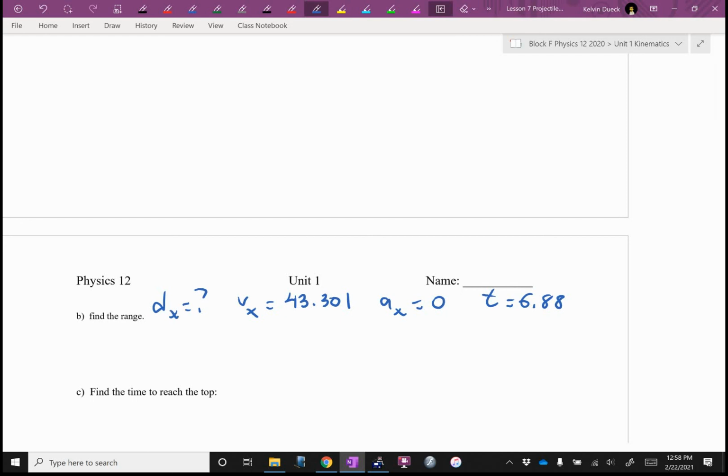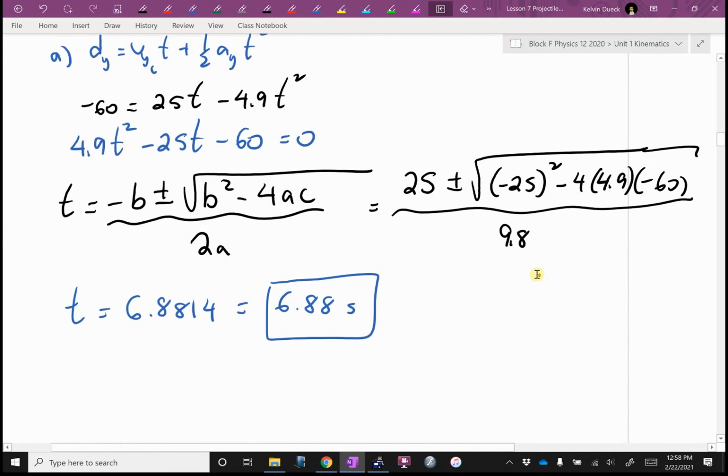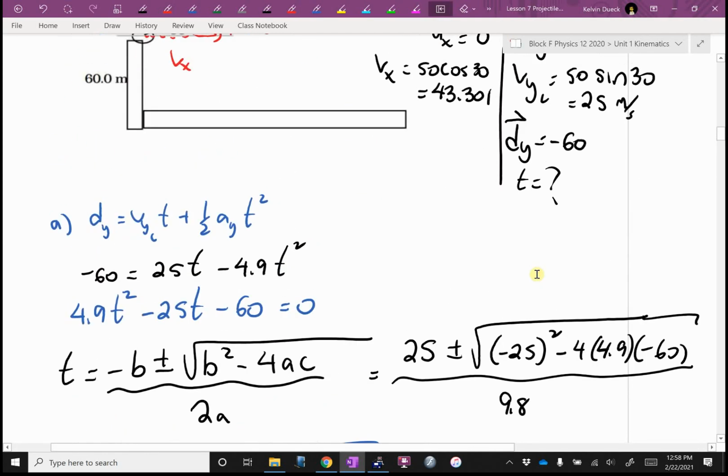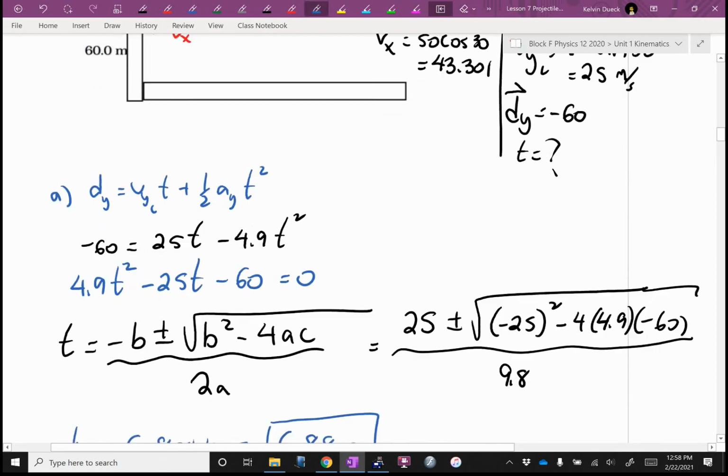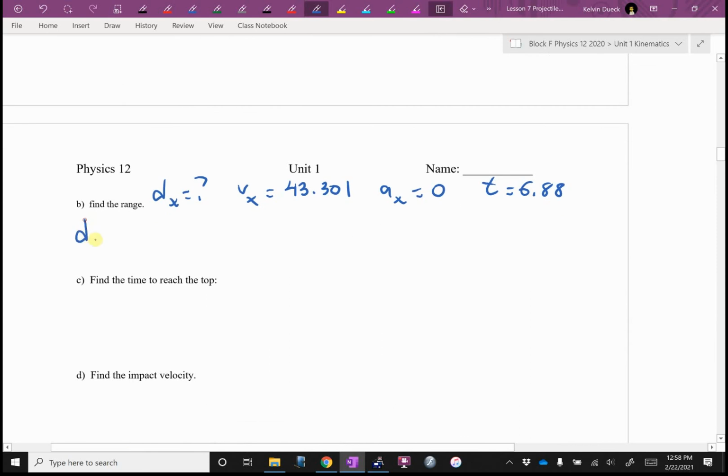Kieran, I'm looking for an equation that has a D, a V, an A, and a T in it. There is one. Holy smokes, Mr. Duick. Is it the same equation as this one except with X's? Oh, but what's Ax? So it modifies to just dx equals vxt. No need to do plus a half at squared. You're starting to see why last year I kept saying don't waste my time whenever you write out a 0 term? Okay. And are you also, Kieran, seeing why I barely gave you any room? I gave you lots of room to find time because I know it's full quadratic.